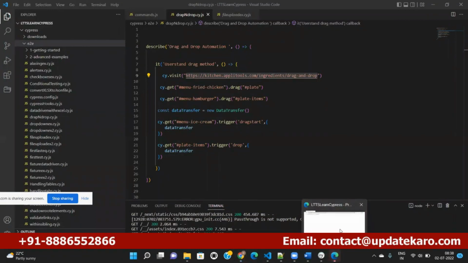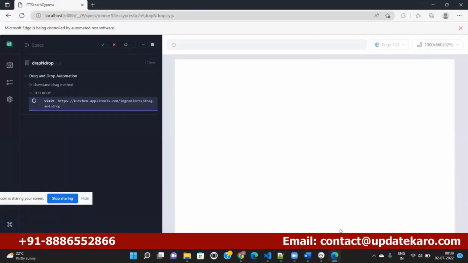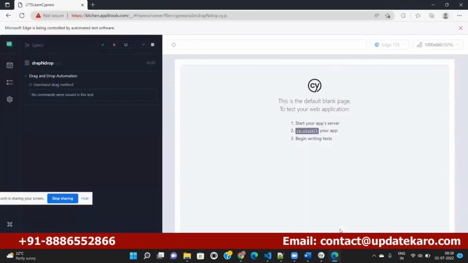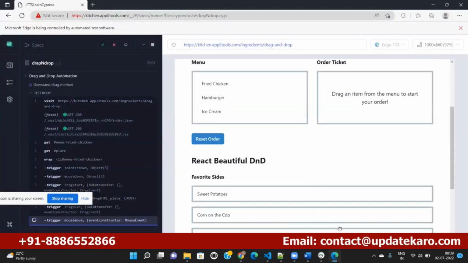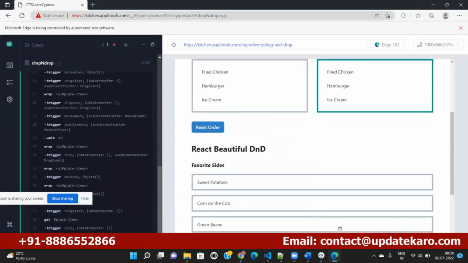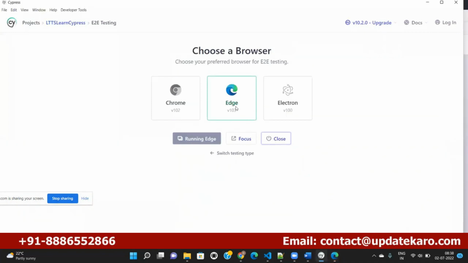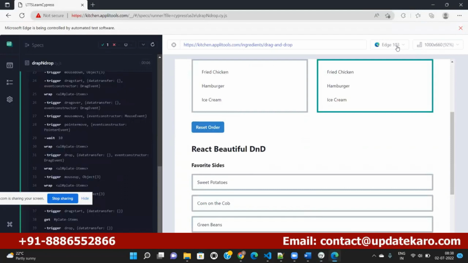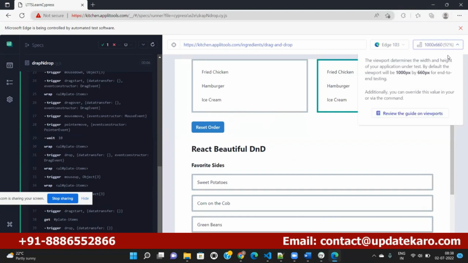And you can run the same test case with a different browser. Also you can select here which browser you want to run. And you can also change the resolution at which I want to run my test cases, that is also possible. That is for responsive testing, so I will cover that also.